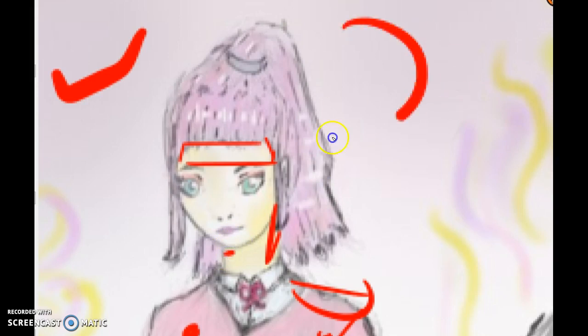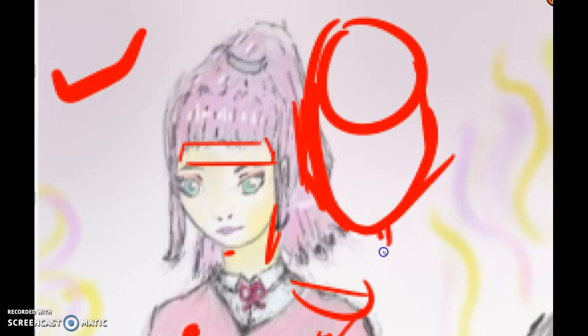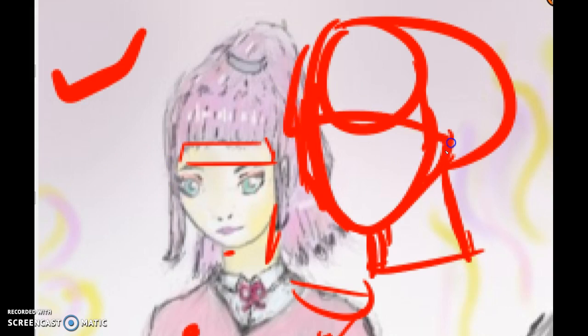So when you draw, the neck doesn't completely envelop where the head is. Say you have a kind of similar head. Your neck would kind of be like this, from this angle. And then the bangs could be like here, and it would just look a little bit more natural.